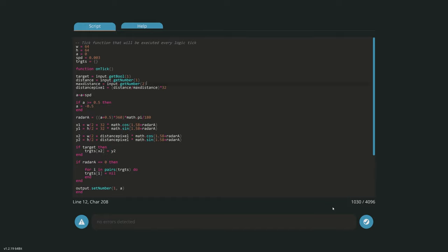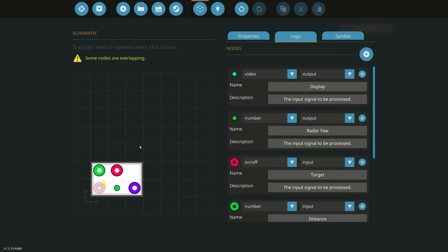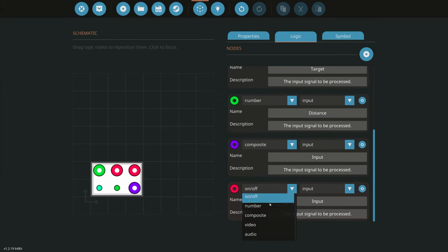Should be quite cool. Now, I do want to have a little dial on my composite panel telling me what my current distance is, so I know. How do I do that? Well, I need to send a composite signal out. So once again, I'm going to go to my design and add a composite out here. That's going to go to my panel.